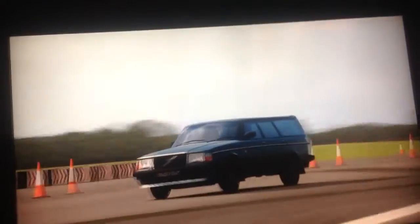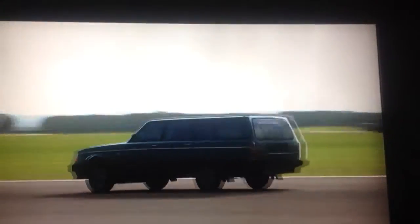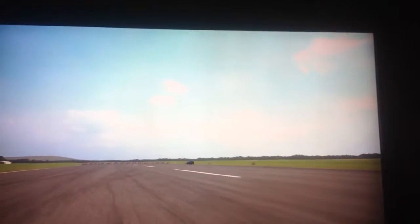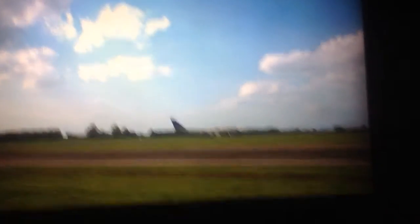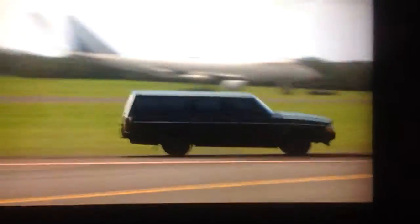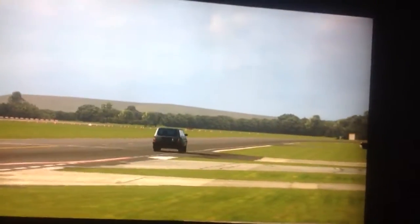This next turn gets it up to around 80 or so, and then this whole back straight gains about five miles an hour. Five miles an hour is some great speed as it goes into the final turn. Let's even get a fast timer on this track. It needs to get a 1:26, if I remember correctly, to take the lead. Let's see if it can do it.